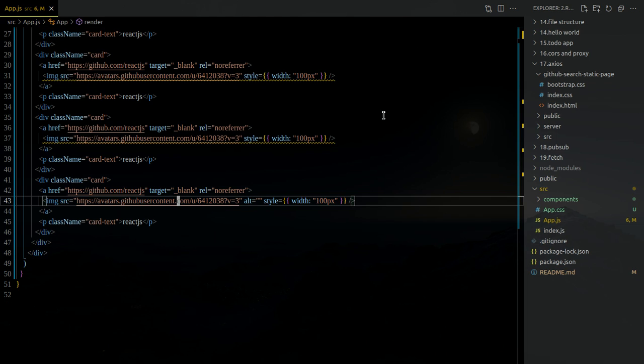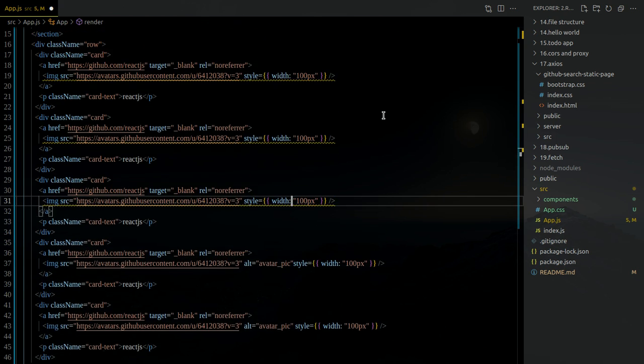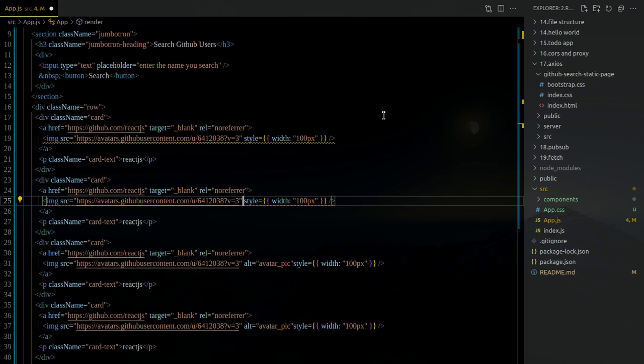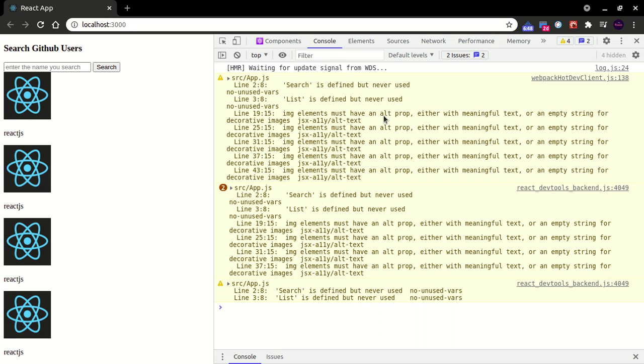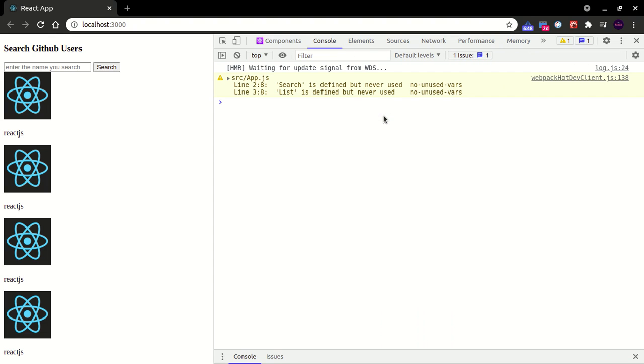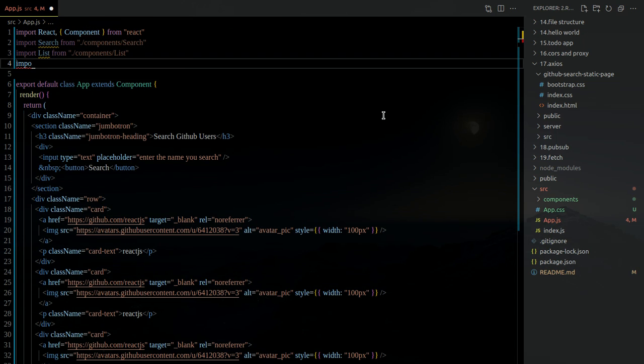As you can see here, it is the link of avatars, right? So avatar pic. Okay, no error message anymore, right? So import app.css.